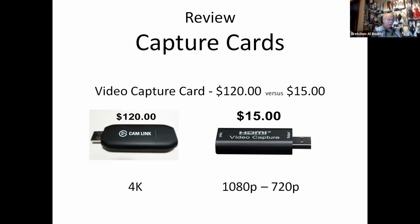Okay, we started out trying to capture things with our cables that we normally download pictures from our cameras. And that sort of worked, but it was pretty herky-jerky. And in time, we learned about capture cards. I also learned that there's a difference in price. These are the prices that you see here as of today, $120 versus $15. And the one on the left is called a Cam Link. It's by Elgato, and the current price is $120. However, when we started our journey together, it was up to $300 because of the supply and demand situation with the close down of COVID and all that kind of stuff.